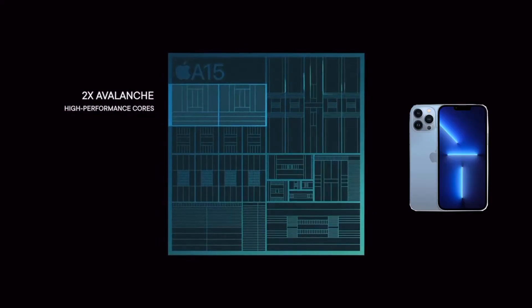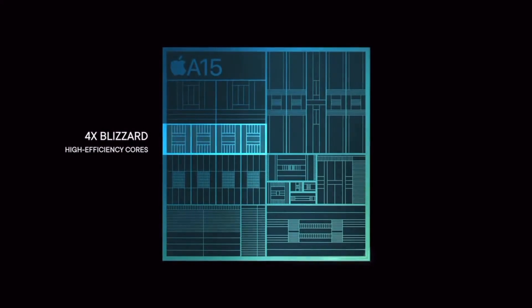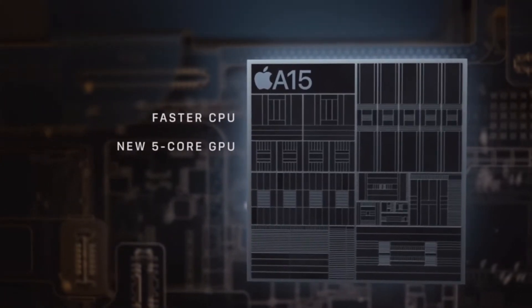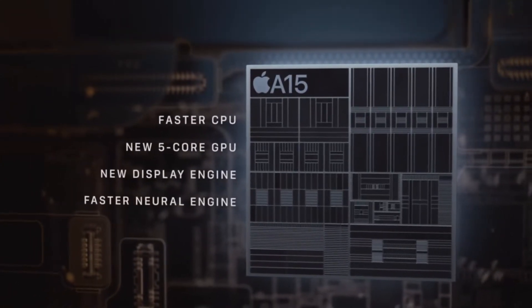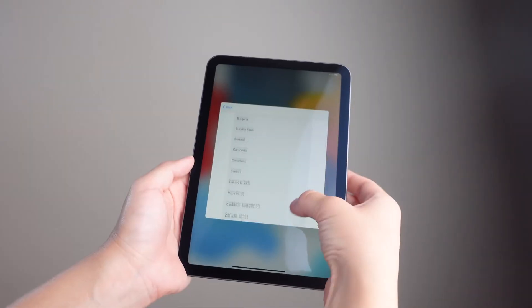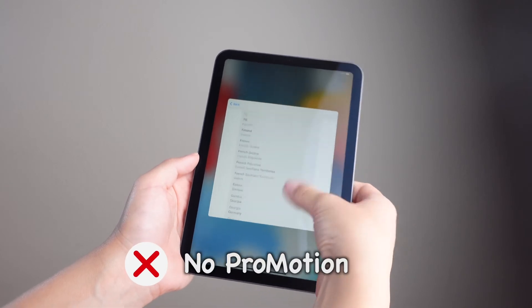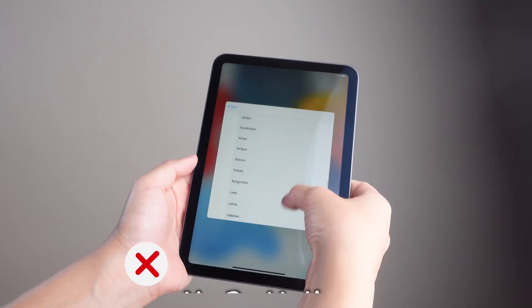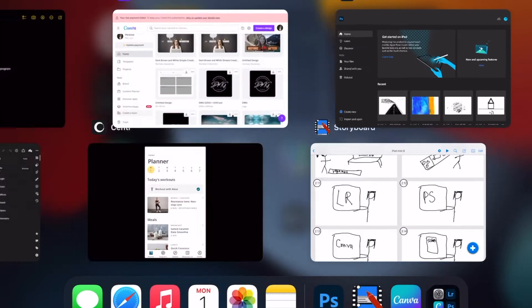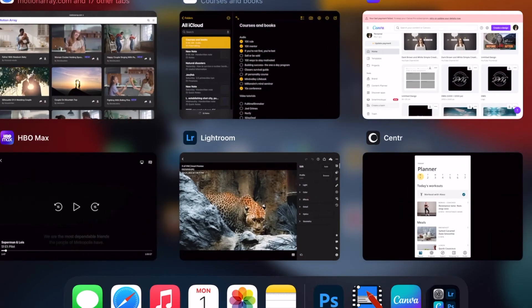Now let's go over the most important features that the Mini has and what it doesn't have. It has the A15 Bionic chip, the same as the iPhone 13. Despite this not being an M1 chip, this thing is powerful — so far it has been able to handle anything I throw at it easily. This chip future-proofs this iPad for at least 5, some say even 10 years — definitely far longer than you're probably going to be using it. It doesn't have ProMotion, so the refresh rate is 60 frames per second. If you aren't used to ProMotion, you're not going to notice anything, and even if you do, the screen is still very beautiful and everything works fast and snappy thanks to that A15 chip.